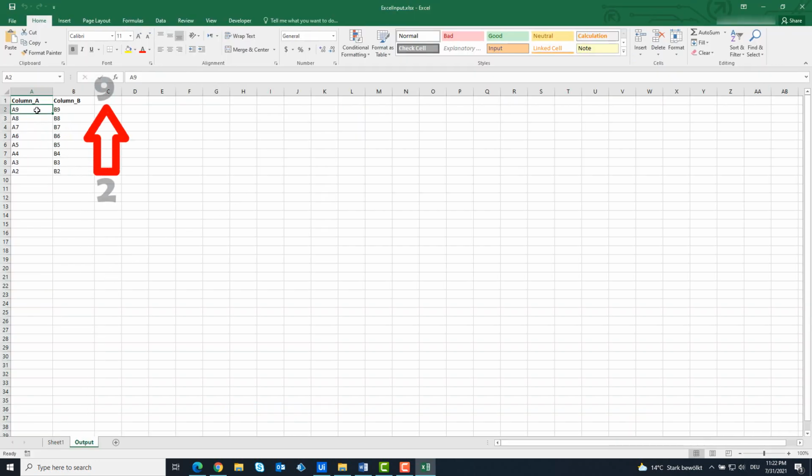As you can see, the table is entered, but from bottom to top.